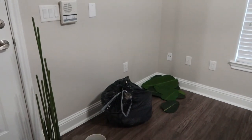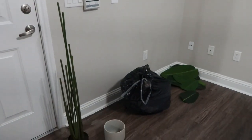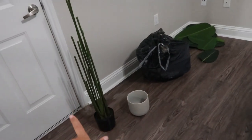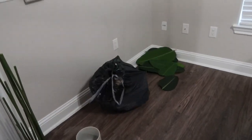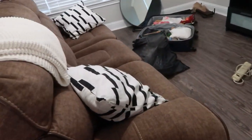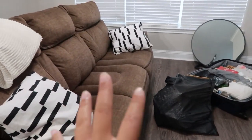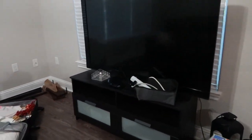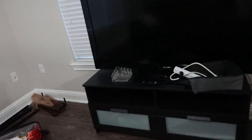And yeah, this is gonna be the entryway. That mirror right there is gonna go right here perfectly. And you know, this is where the keys are gonna go. I'm not sure where I'm gonna put this plant just yet. Maybe just leave it right there for now. Oh my God, finally everything's tying in. And at least now you can come home and lay on the couch. At least there's the remote control for the living room. So, hey, one day at a time, you guys. One day at a time. Slowly but surely. Oh my God.